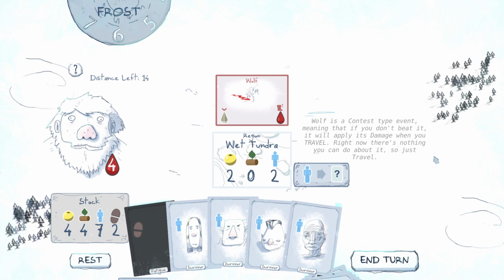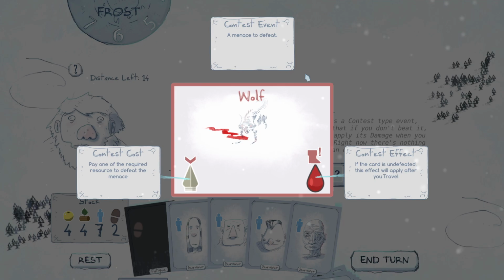A wolf is a contest type event, meaning that if you don't beat it, it will apply its damage when you travel. Right now, there's nothing you can do about it, so just travel. Pay one of the required resources, so like a spear or a weapon. If it's undefeated, this will apply after you travel.